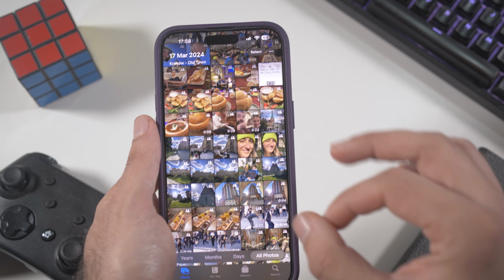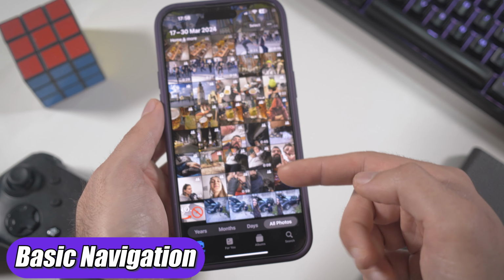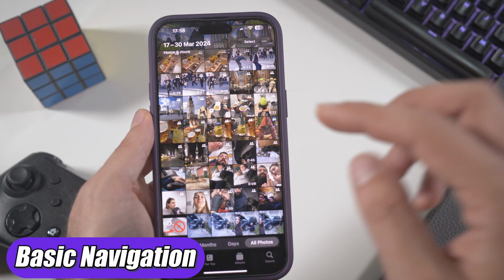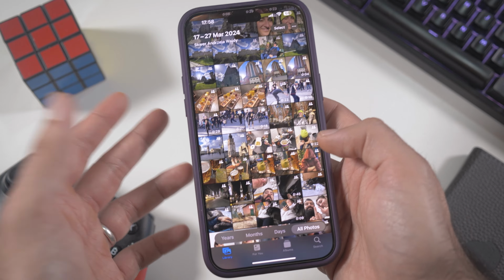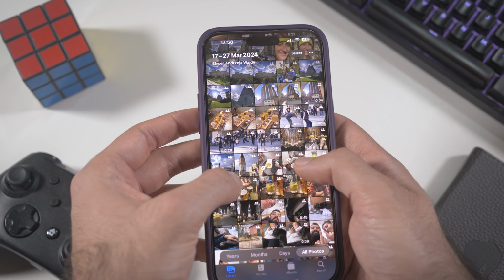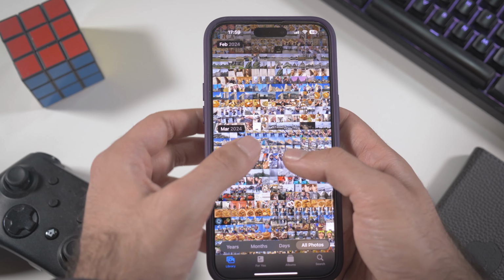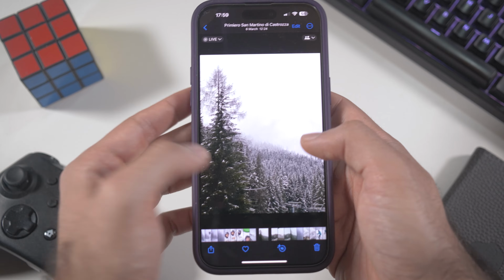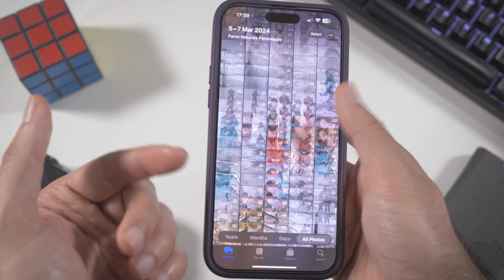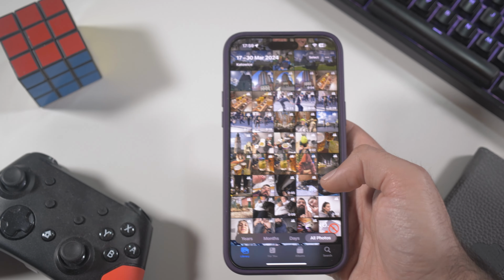So first of all, let's start with the basics. If you scroll up, these are the older photos. If you go down below, these are the newest photos on your phone. This is the default view where you can see your photos, but if you didn't know, you can just zoom out to see all your photos by month, or maybe you can zoom in so you can see your photo from real close, like this, for example. I usually have it like this because I like this layout, but you can always change it.